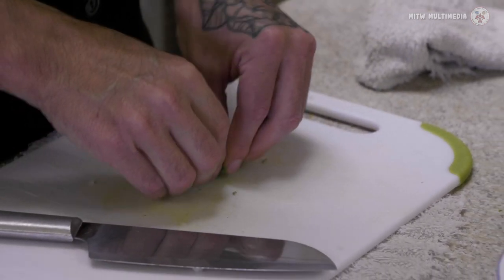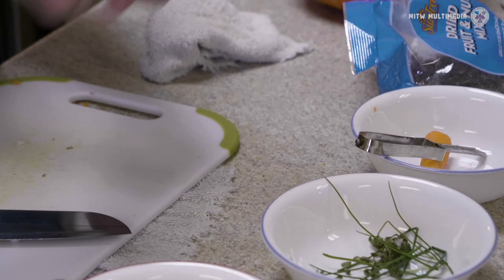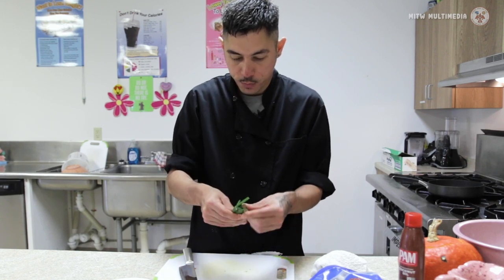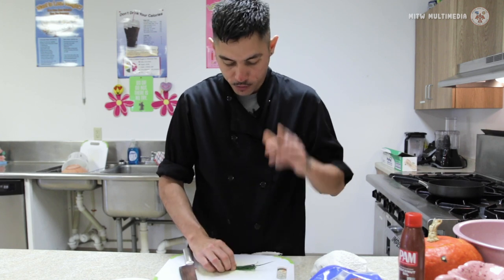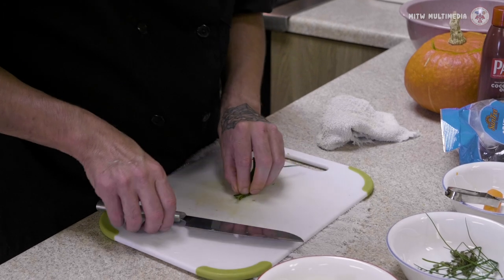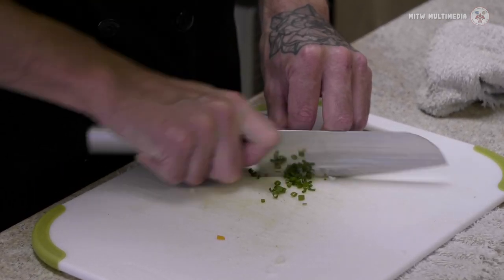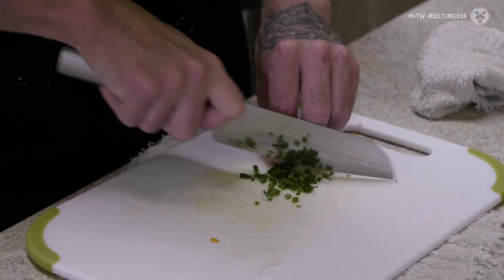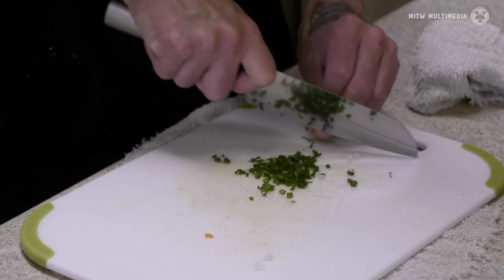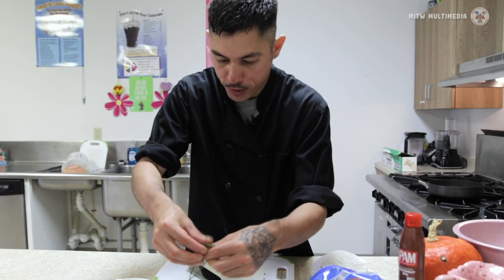Put our sage aside. We're gonna cut some green onion — the portion sizes we're gonna post. I pulled these out of my garden so they're a little all over the place. I'm gonna fold these up so when I cut through I'm cutting multiple at once, not just individual pieces. If cutting individually is what you're comfortable with when you first start learning, do what's comfortable and what's safe. So with them all bundled up, same rocking motion — we're gonna thin slice these green onions. Following my hand with the knife, going real slow towards the end. Then we're gonna incorporate that into our sage, and we'll continue the bison wild rice pilaf.